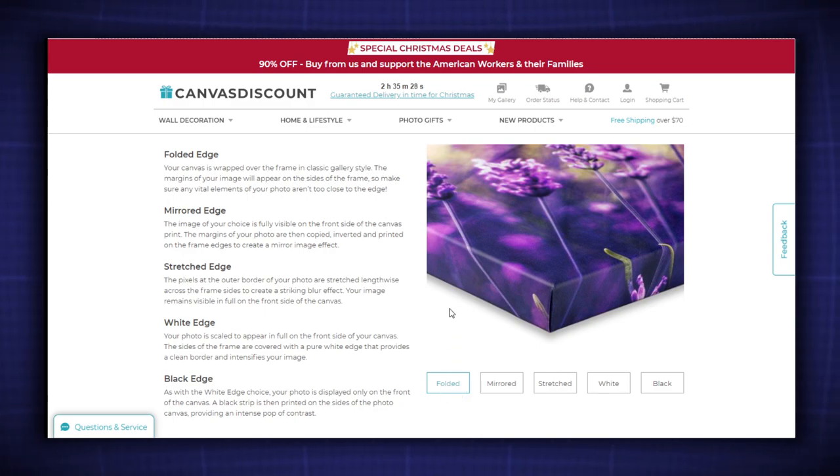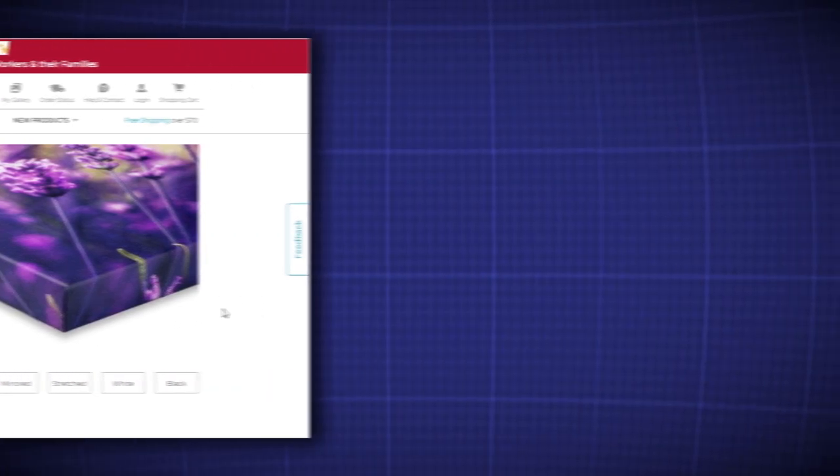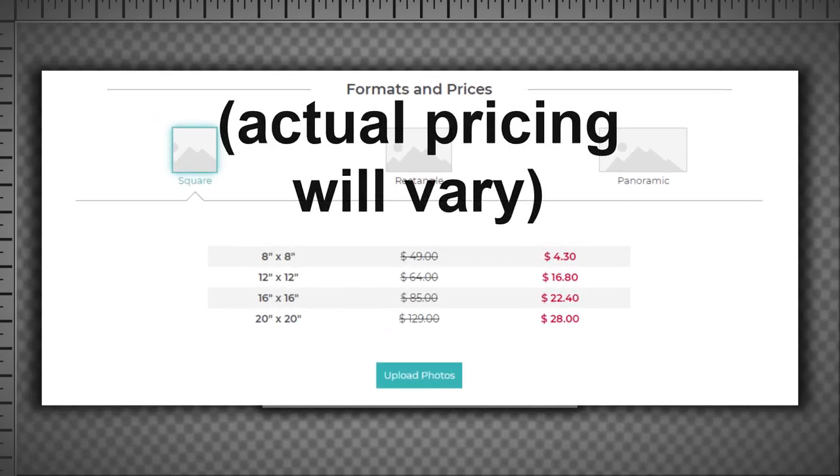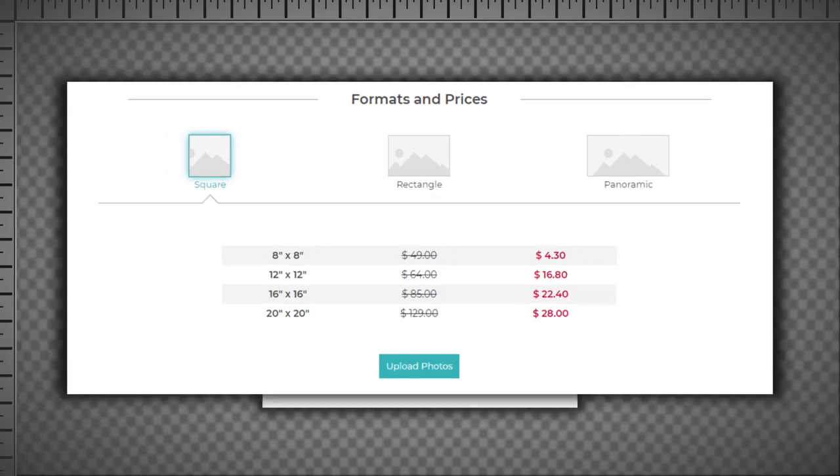I thought I would use this extended option to my advantage. In my image editor, I started with a blank image at the final print size — in this instance, 8 inches by 8 inches. I could have gone larger, but I was conscious of my budget. Plus, if I were to develop a way of making other game boxes like this, I didn't want the Game Boy one to be the biggest.